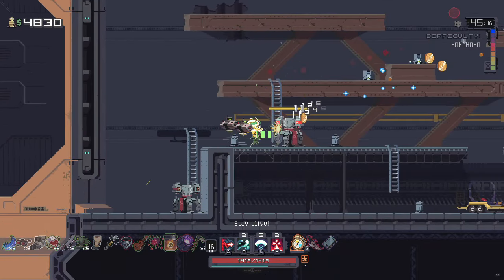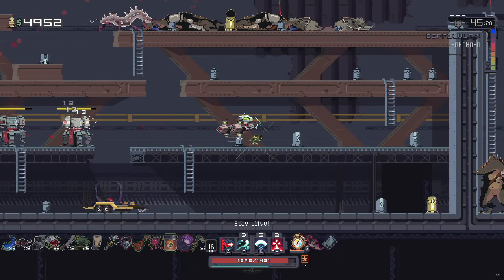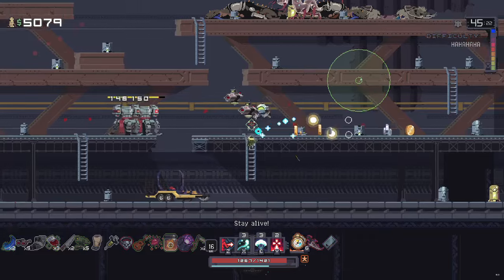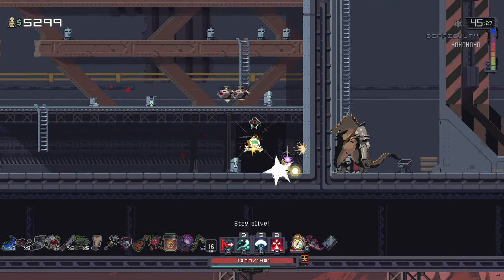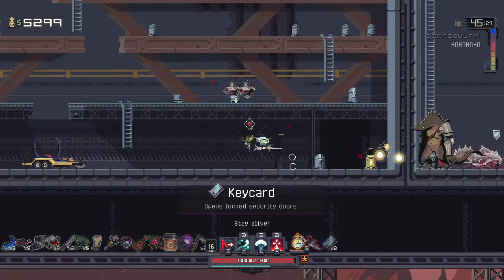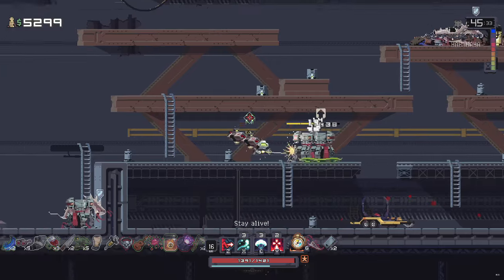Oh man. I wish I could get another uncommon item. Another common item so I could grab that fireworks thing. That would turn all of these into something really beautiful. Oh well.